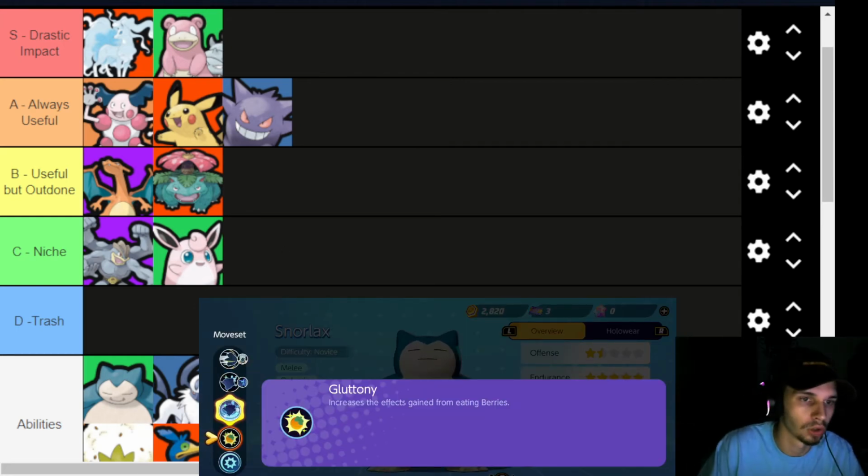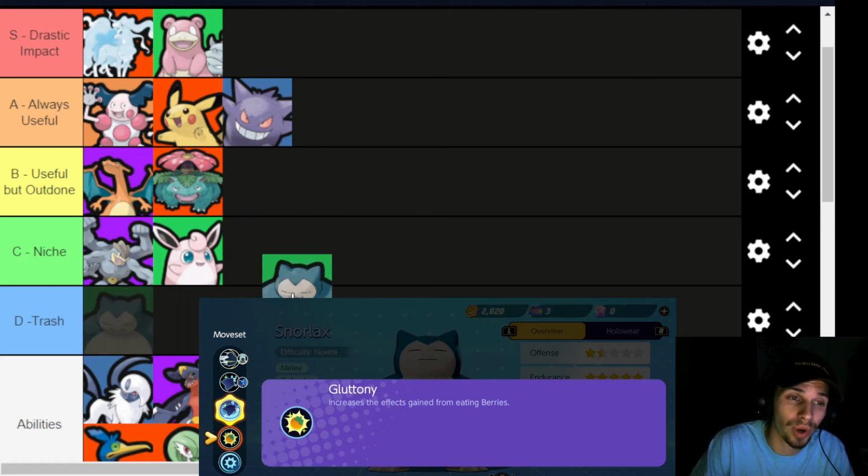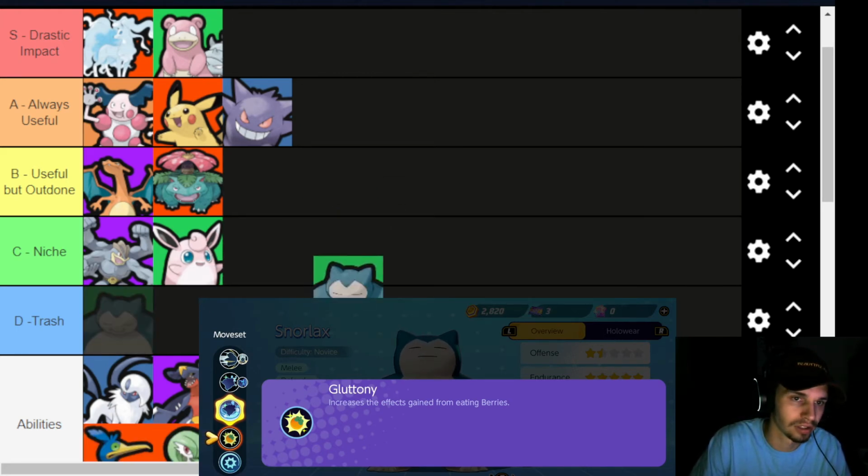All right. Snorlax, Gluttony. Increases the effects gained from eating berries. So when you go back and you eat a Citrus Berry, you heal more, and when you grab a Slack Berry, you move a little faster, I think. He's not in the jungle, so he's never going to touch a Slack Berry, and getting a Citrus Berry is good, but getting healed more from it compared to other things, I don't know. This is a weird ability. I want to say it's one of these two. It's somewhere here, C or D.